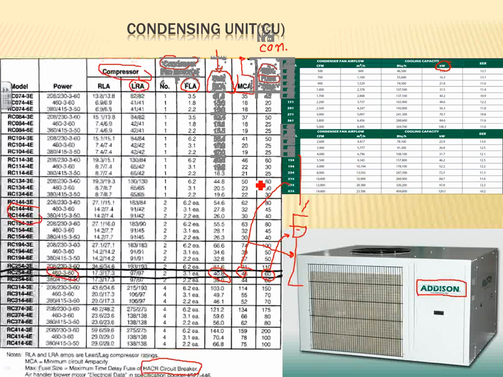Good point. Hold your horses for a second, it's coming. Good point, because that always bugged me too. We'll get into the HACR. But if they told you they need a fuse, you're supposed to put a fuse. If they said a fuse or an HACR circuit breaker, you're supposed to have a fuse or an HACR circuit breaker. That's based on the manufacturer. Here where it says HACR, and that maximum time delay fuse. They use a lot of time delay fuses on these because of the starting capability.